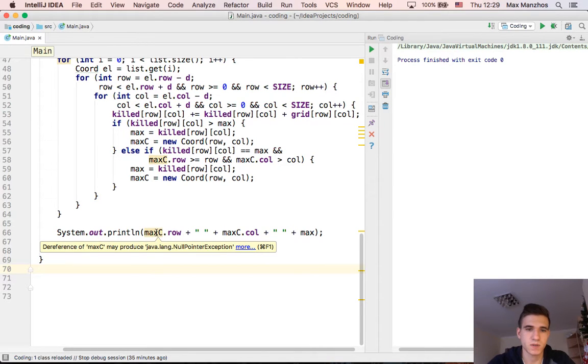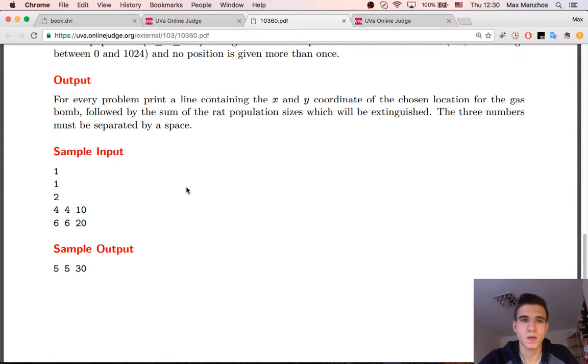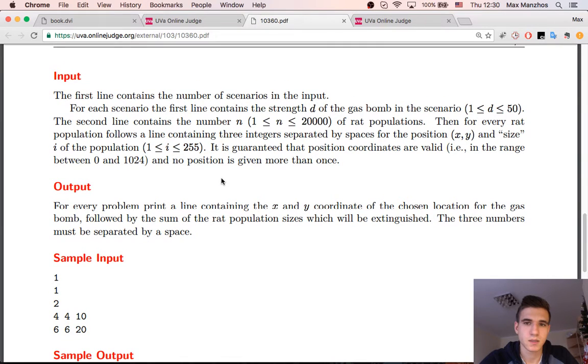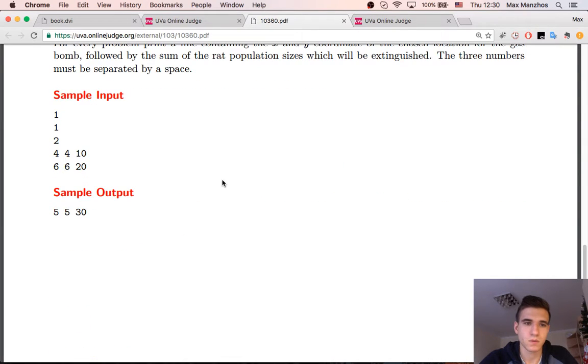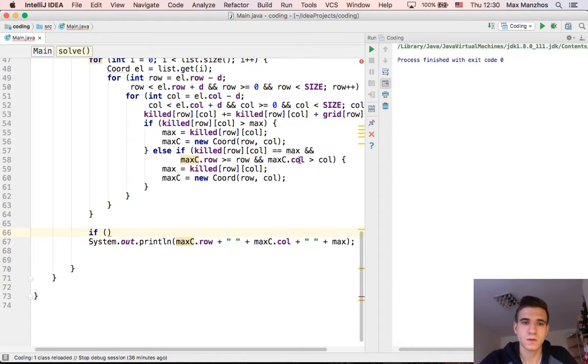It may produce null. Yeah, that's true. I believe it's guaranteed that this value will exist, because we have at least one red population. But yeah, let's check.